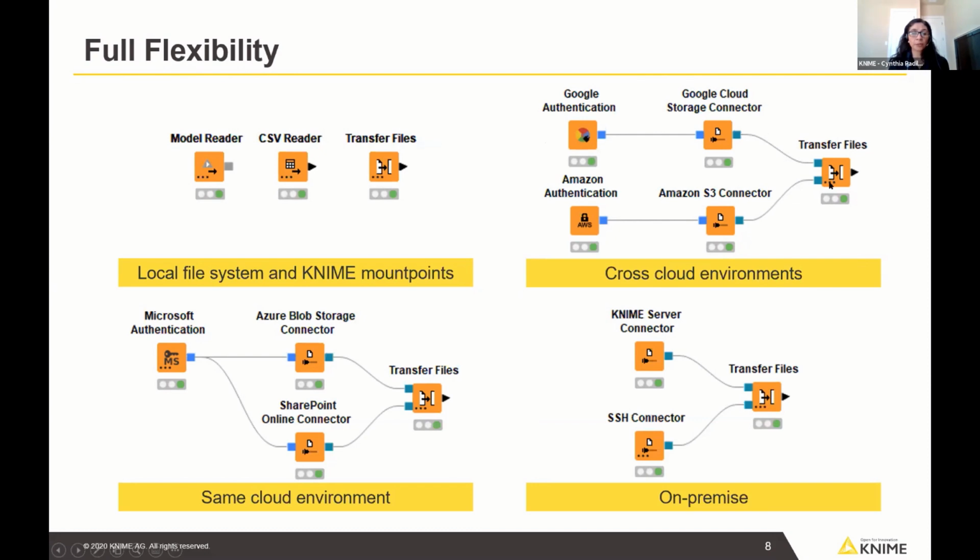Again, it supports multiple inputs, so you can add an input port for the transfer file, and then the one on top will be the input, and then it'll add it to the S3 file system. So really easy to move from one cloud to another one, or from the same cloud. You may be using Microsoft Azure, you want to move a file from blob storage to SharePoint, and you can use the transfer files for that. Or if it's on-premise, you can do the same. So again, very flexible and the ability to work with different file systems.